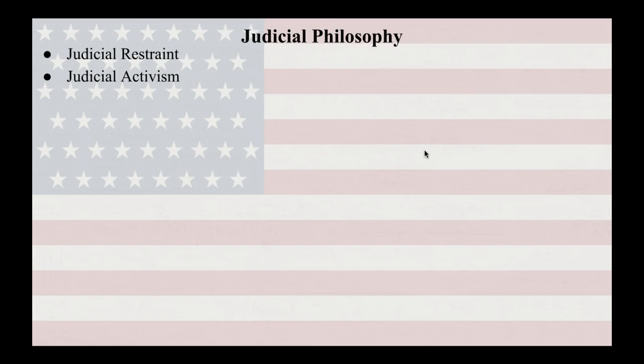So it depends on which justice it is as to whether they operate under activism or under strict constructionism. But you have to understand that it's not a conservative versus liberal thing. Sometimes we confuse conservatism and liberalism with restraint and activism because we hear things in the media like "liberal activist judges." A lot of the time, liberalism is associated with activism and conservatism with restraint. But that is not the case, because you can have very activist conservative judges, right?